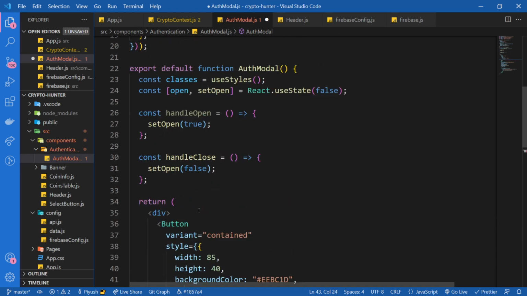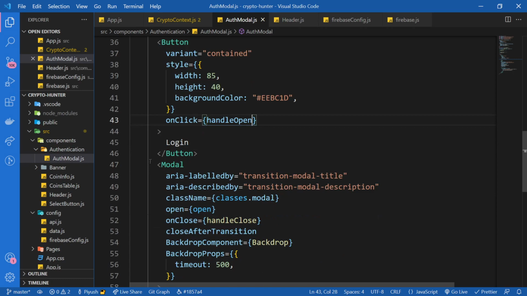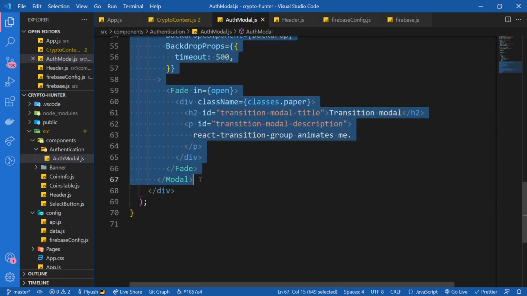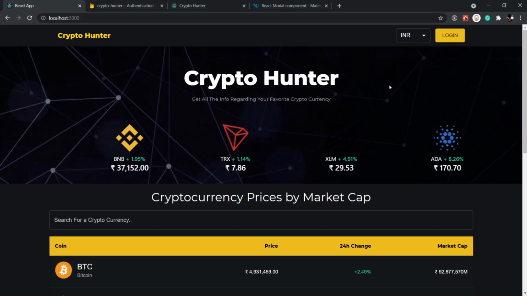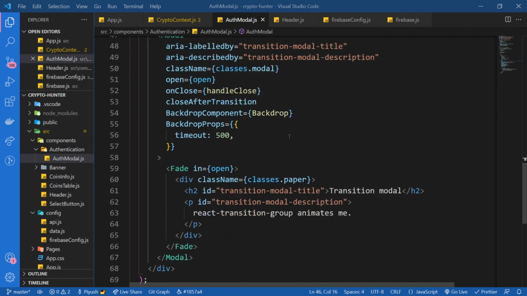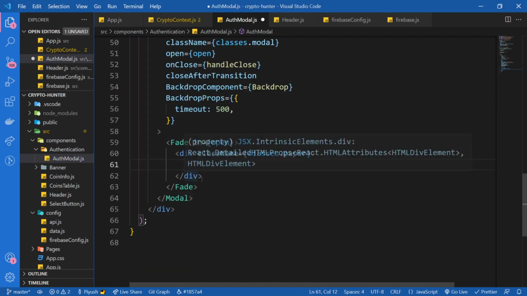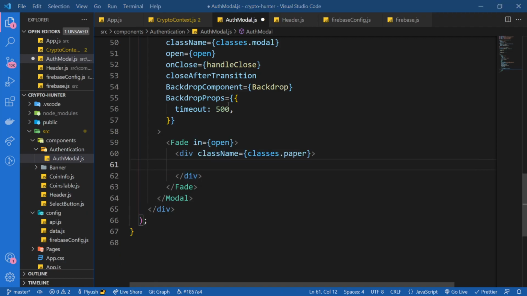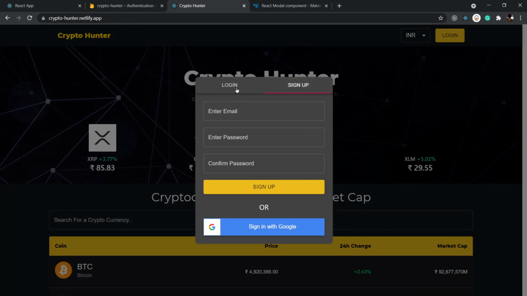Now we're gonna add the onClick, just like it was added previously in this button. So onClick was this one, handleOpen. When this gets triggered, it's gonna open the modal. So the code for the modal is written right over here. So inside of this, we're gonna work on our login modal. So for now, let's test it out. Yep, it's working fine. Now inside of this, we're gonna remove everything inside of this div, and we're gonna add two tabs over here, just like you see in our app. In our final app, if you click on login, you see these two tabs are over here.